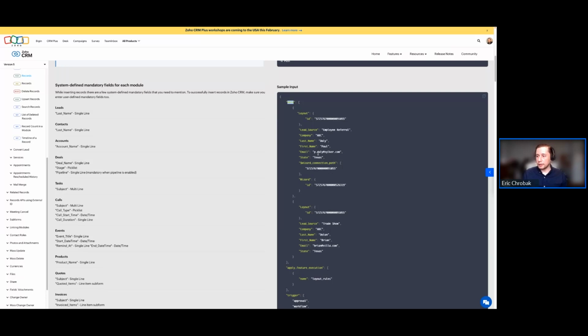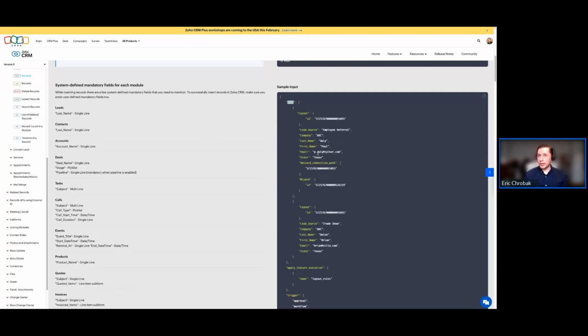You have to have your leading zeros if it's a single digit day or month, or you're going to get back an error message. Date time, I'm not going to get into that. That's a little more complex, but that has to be precise as well. You're going to get a response back saying that your JSON's not well formatted, or something along those lines.